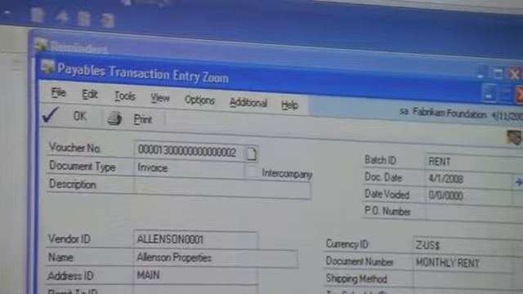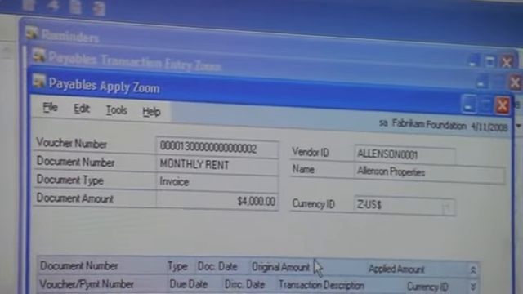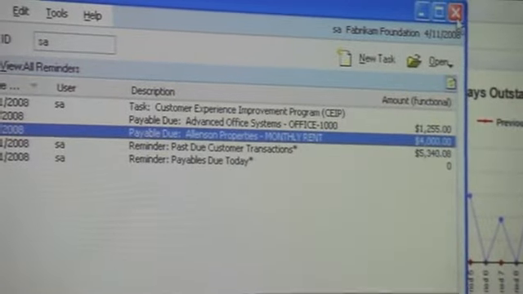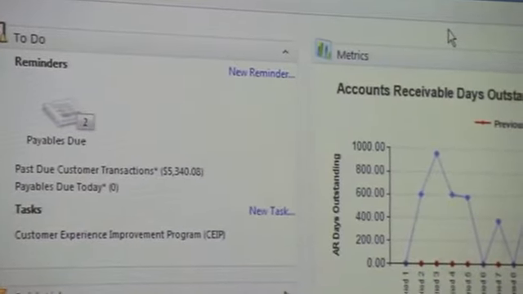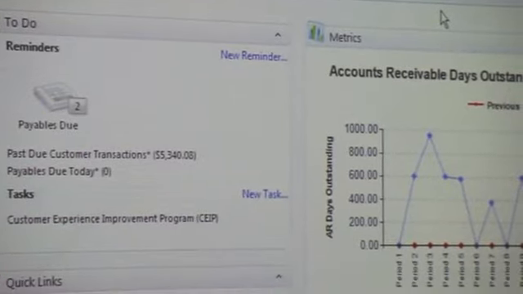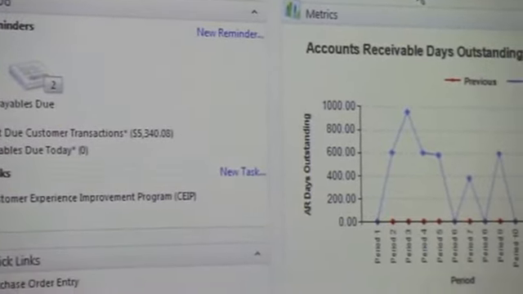I can also see if there's already been a payment applied to that particular invoice, and in this case there hasn't been. So it gives you reminders of conditions in the system that you may want to take a look at.